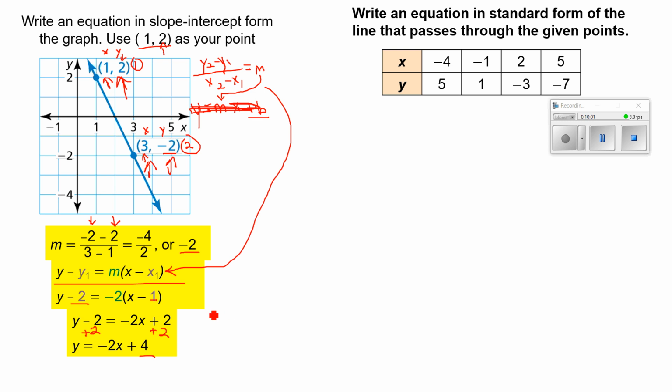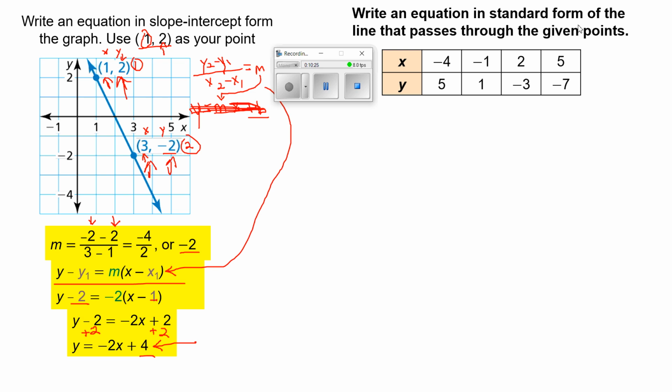That makes more sense. Because remember, this is where this is actually going to be our y-intercept, and that means x has to be 0. And that's why it wouldn't have worked the way I was suggesting the first time, because x was 1 over here. So I apologize for taking you down the wrong road there. I'm glad we went and checked our work. All right, let's go to our next one.